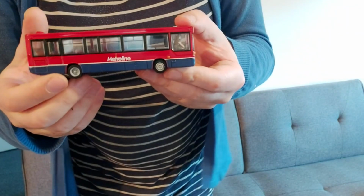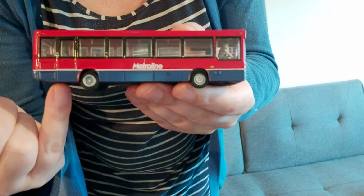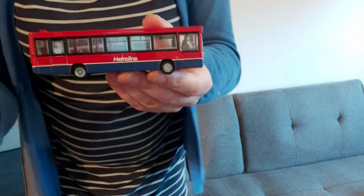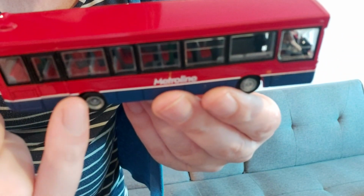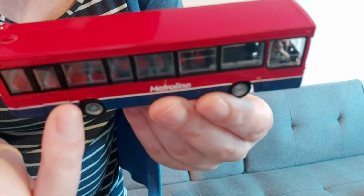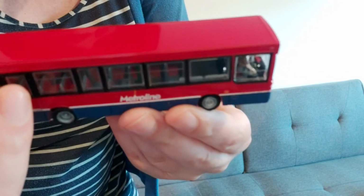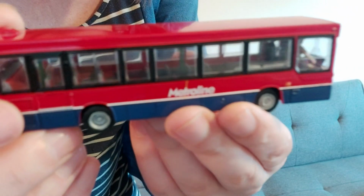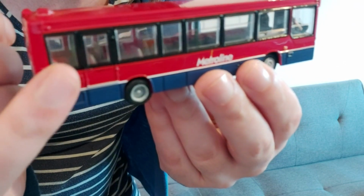So the first thing I did to this bus is there were silver or aluminium wheels on it, and they were originally blue, so I painted them out. I don't know if you can see the interior, but the interior has also been painted. It was just a really horrid sort of plastic colour. I can't remember what it was now, but basically I've painted it in a grey, and then I've added the red seating in it, which is how the Pointer Darts came when they were originally outshopped. And I don't know if you can notice, but there's also some green handrails in it. I think you can spot it on the back, that there's a green handrail just at the back and probably just along the side.